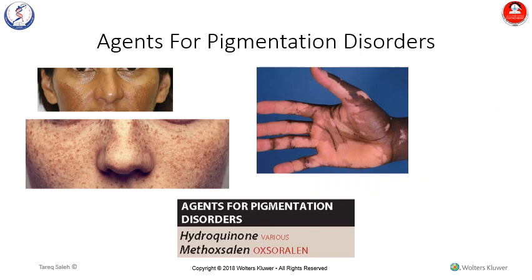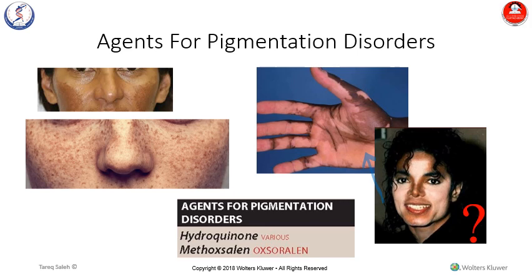The color of the skin is derived from melanin, which is a chemical substance produced by melanocytes in the basal layer of the epidermis. When the melanocytes are damaged, the melanin levels are affected, which ultimately leads to pigmentation disorders. If the body does not make enough melanin, the skin becomes lighter, or what we call hypopigmentation, which is often reflected by disorders such as vitiligo. And on the other hand, if the body makes too much melanin, the skin becomes darker, resulting in hyperpigmentation.